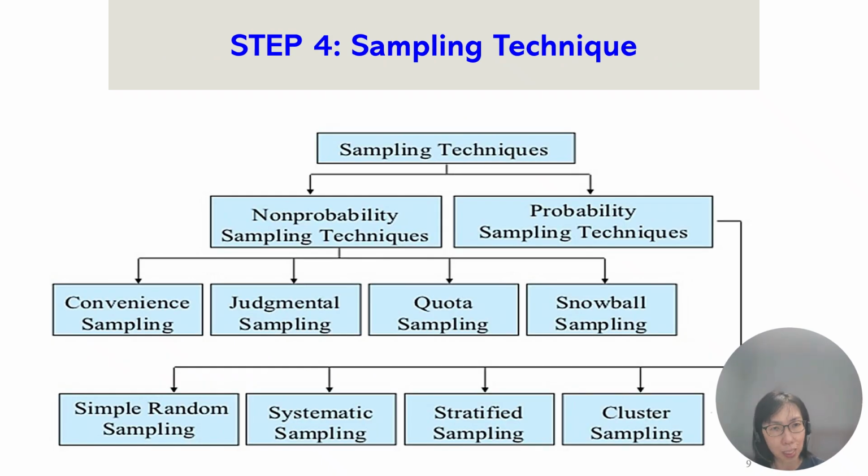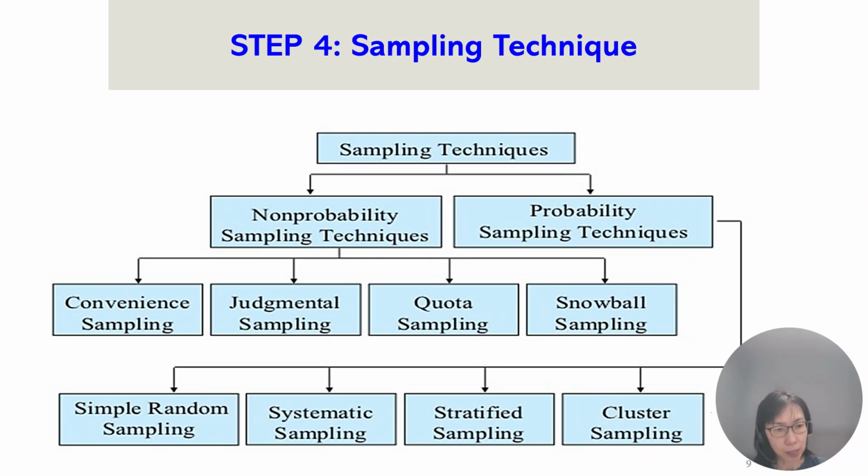After we determine the sampling strategy, the next thing we do is decide on the sampling technique. Assuming that you have chosen non-probability sampling, we have 4 categories here. You are going to choose based on the sampling technique that applies to your study. And likewise for probability sampling, we have a list of techniques based on the objective of your study, right?